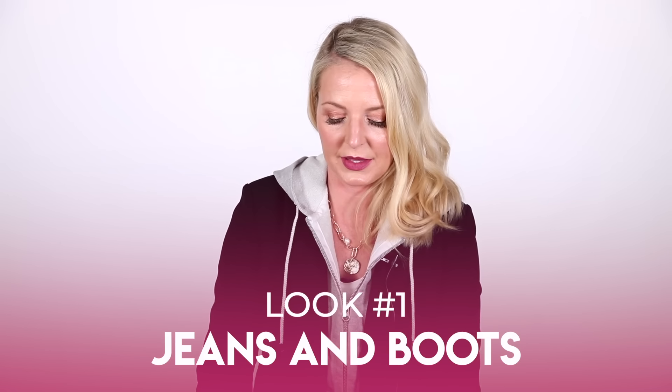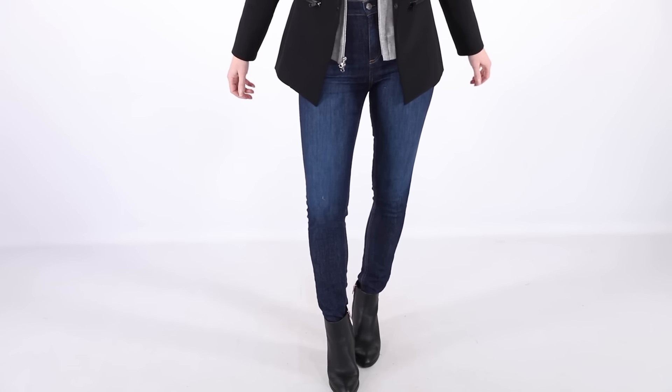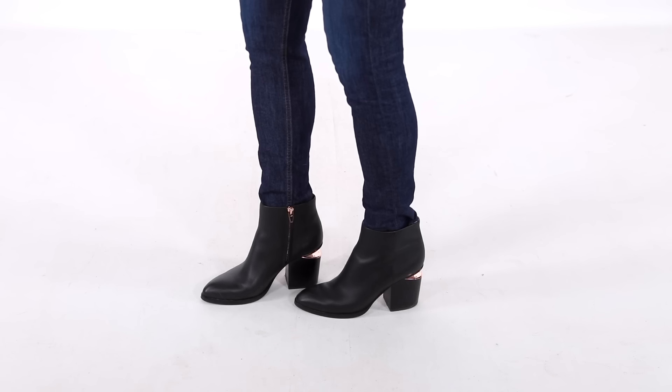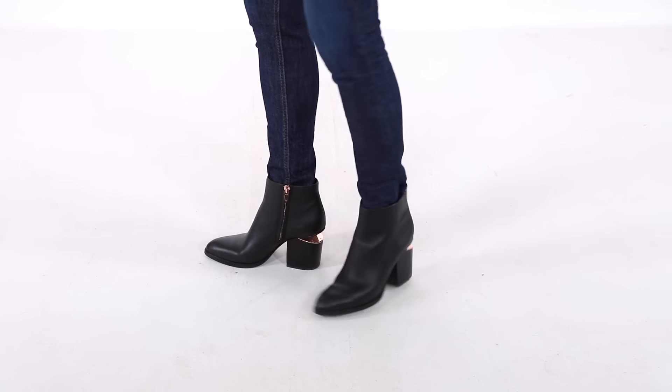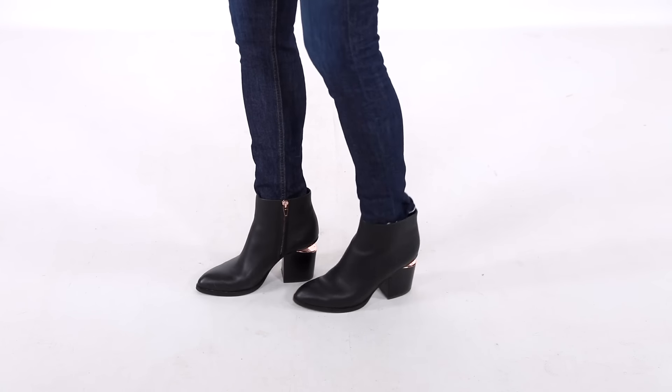The first outfit is something really basic and a go-to: just a white t-shirt under the hoodie dickie, a pair of dark wash jeans, and dark booties. The dark booties and dark jeans keep the line very long and lean, and the white t-shirt provides a little contrast. On my feet I have these really cool Alexander Wang booties — they're very comfortable, and that cutout at the heel is super cool and edgy. They are a little slippery, so not ideal for icy climates, but I have a pair coming up that actually is. This is your fail-safe with the Veronica Beard blazer.